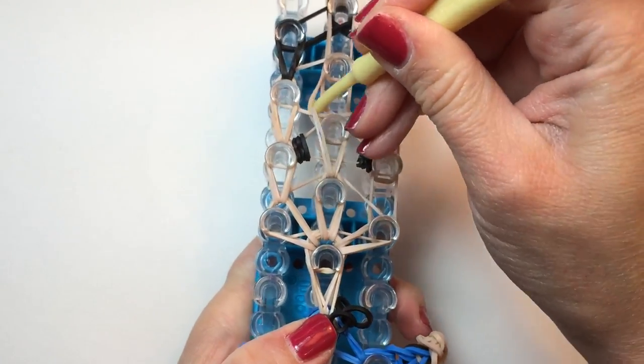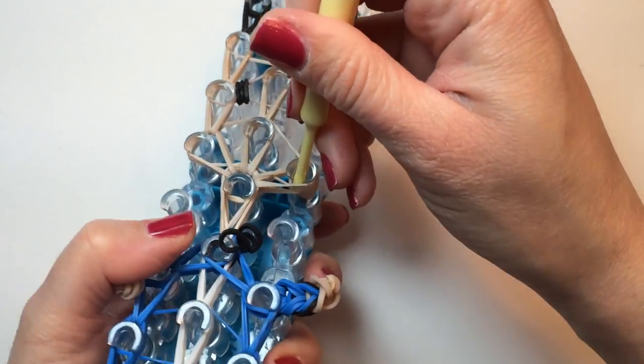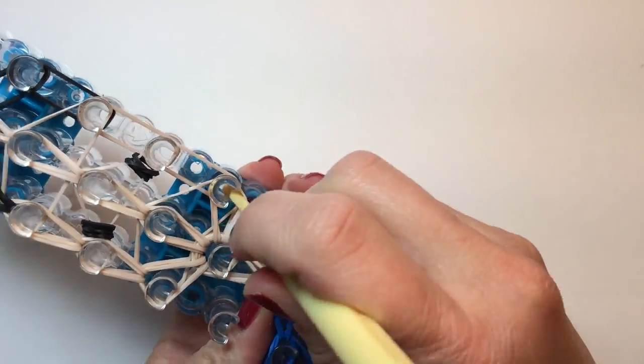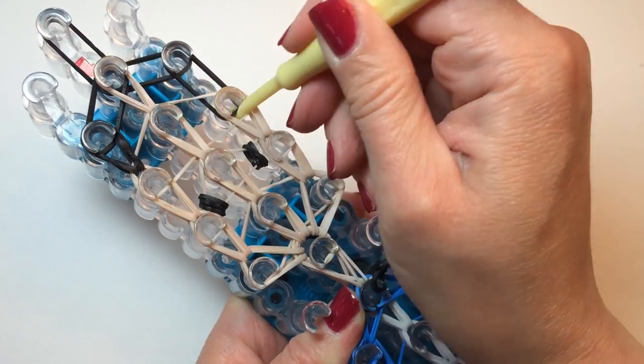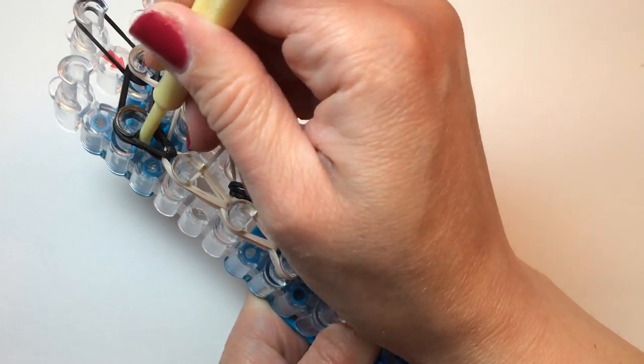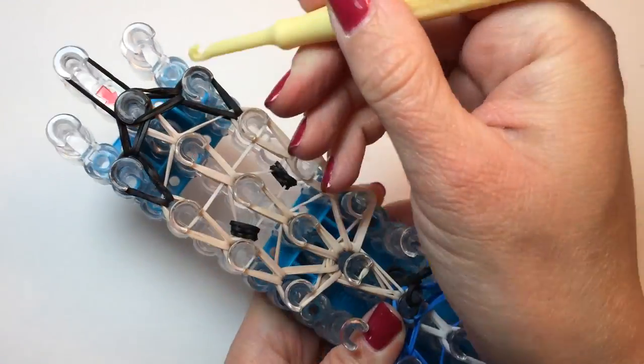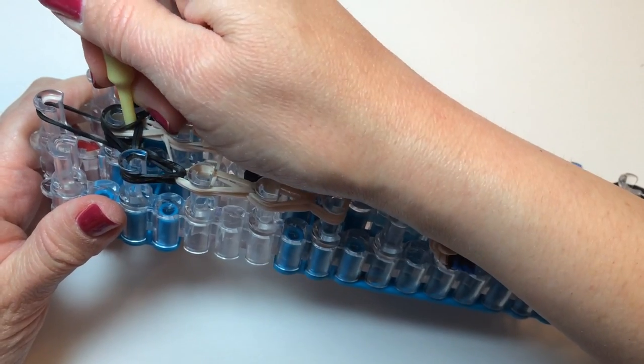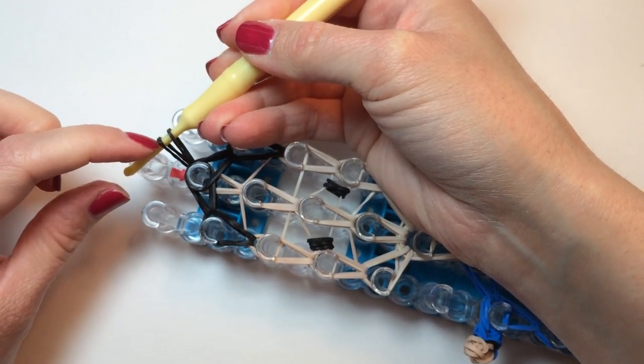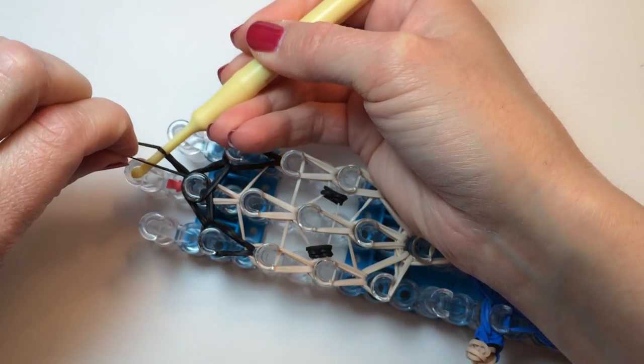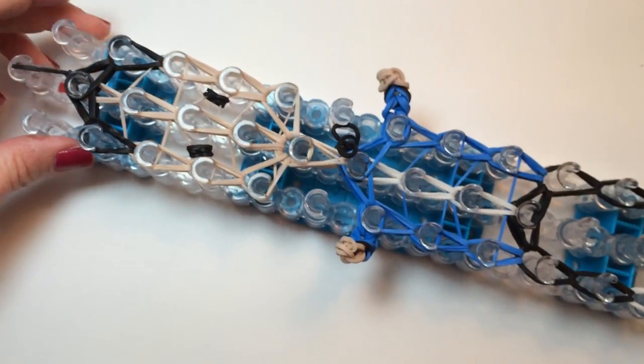Coming back in here to catch the two bands that are going to go up the side of his face. Working the side of his face, and the middle, and this side. And then the top of his head. Bringing my hook in here to catch that one band that's all the way at the bottom, putting both sides of that band on my hook, and pulling this side of the band through the other. It creates a slip knot that will hold it all together. We're ready to take him off the loom.